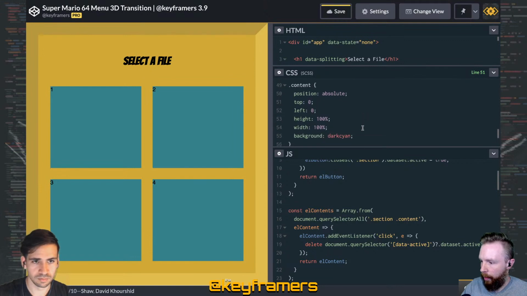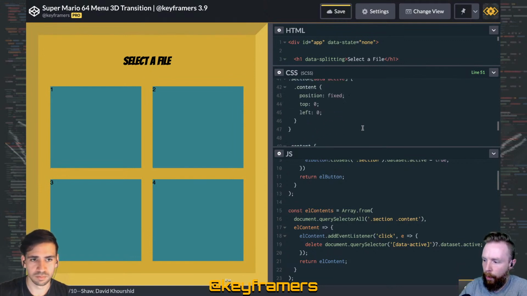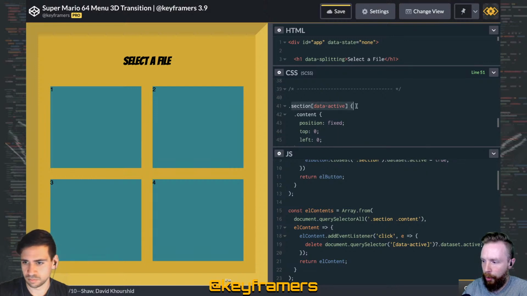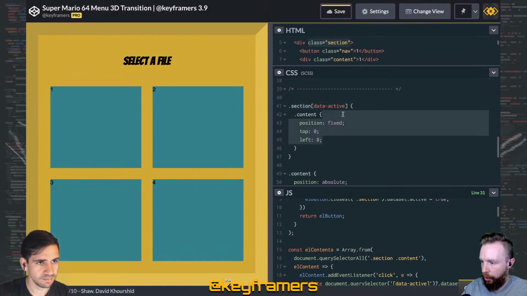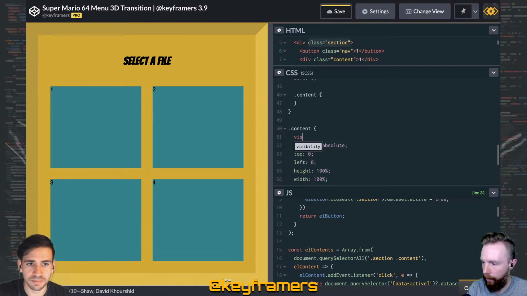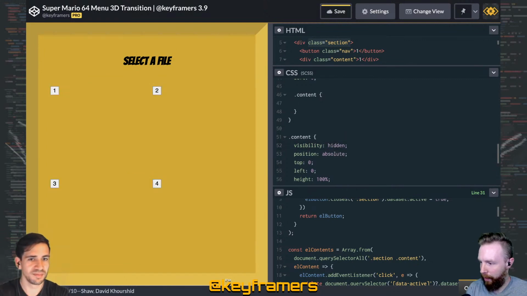So what I'm thinking here, we're going to trigger the flipping on the section itself, right? Yes. Okay. So in that case, like the section data active, don't we want to be then position fixed? So the whole thing expands? No. Wait, yeah. Okay. Expands and flips that way, and then visibility visible, just for simplicity's sake.